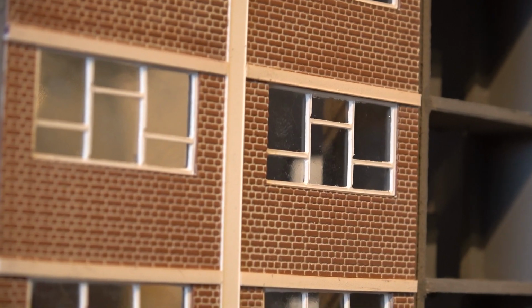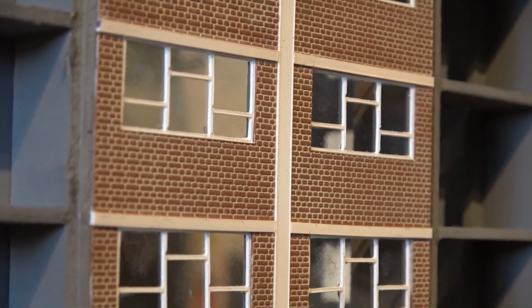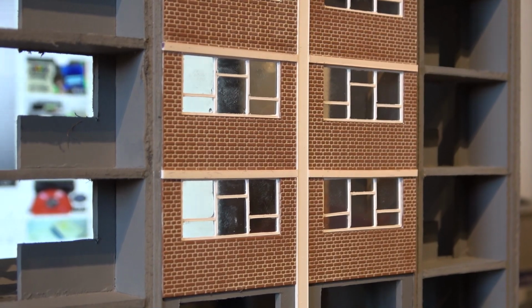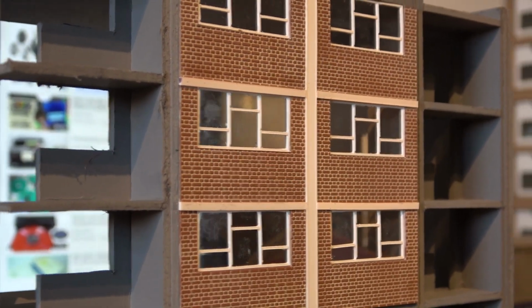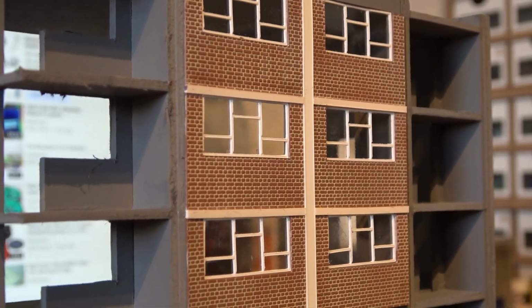Incidentally, I've gone for an English Bond brick. It may not be entirely correct for a building like this, but I like the style of the English Bond brick. I've used a lot of Flemish Bond on the layout and a fair bit of overlap brick. It's just something a bit different. Maybe the architect insisted on English Bond brick to give the building a bit of a feature. Who knows?